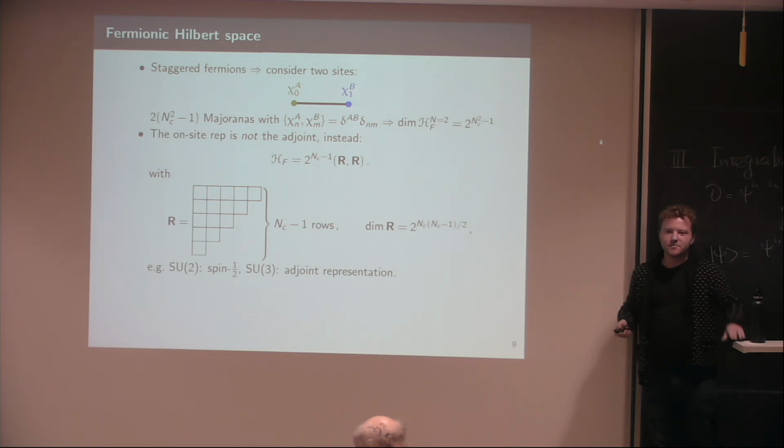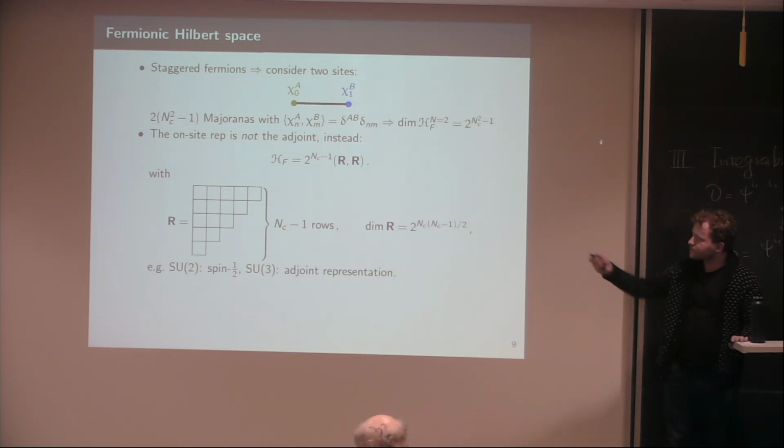And so you can do a group theory exercise, and you can show that those 2 to the N_c squared minus 1 states are going to organize into a product of 2 copies of this representation R with some multiplicity. R is going to be the representation, and you can describe it in many ways. Its highest weight is the Weyl vector of the group. Its Dynkin labels are just 1, 1, 1, 1, 1. Its Young diagram is this staircase thing. And so it gives you a definite representation for any SU(N) group, or actually any group.